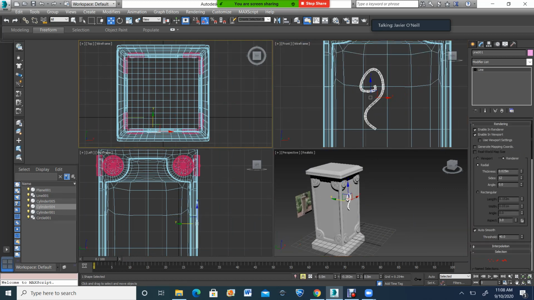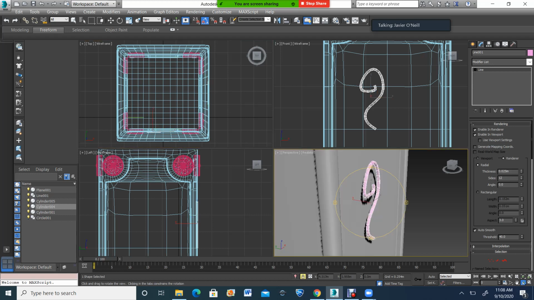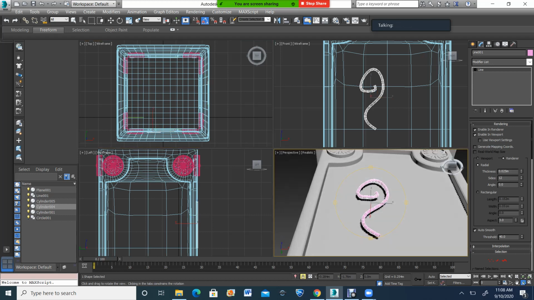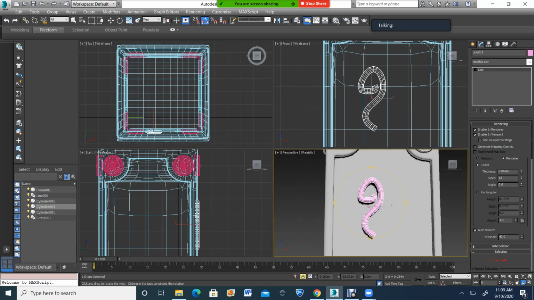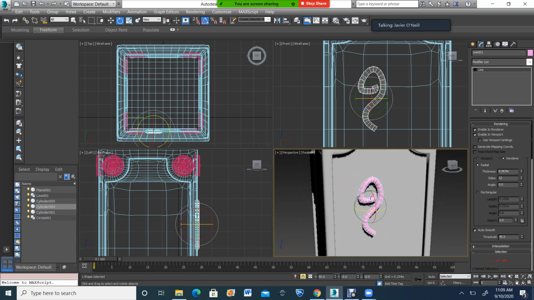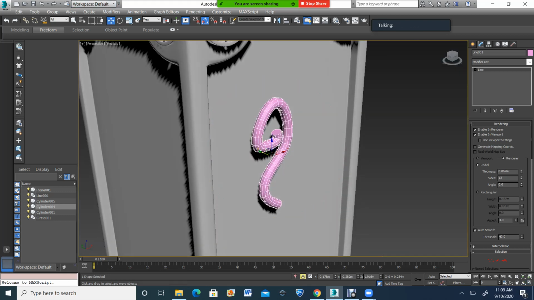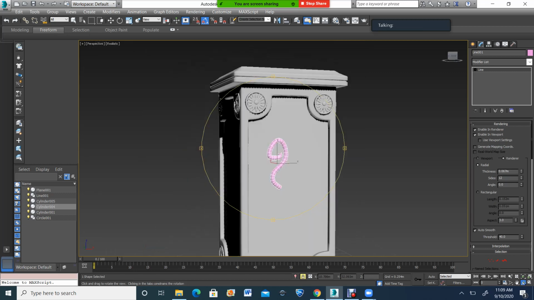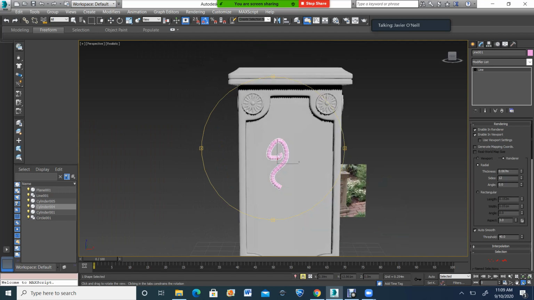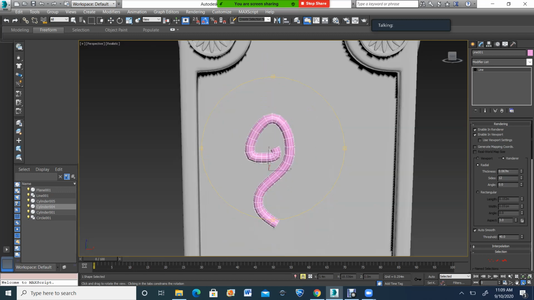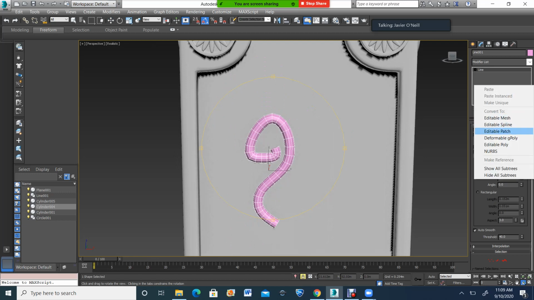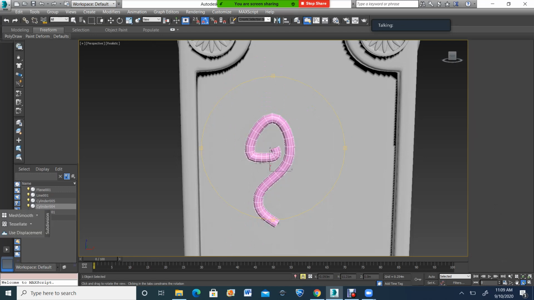Bring that outwards. See? And I think I want the shape to be a little bit thicker. So I'm going to take this and turn up the thickness on this, right on this counter on the side. That's nice. And I am going to push it inwards, so it's sort of like it's been carved into it, but we're just sort of faking that for now. I'm not going to spend too much time tweaking this, so I'm going to convert this to an editable poly because we're pressed for time.